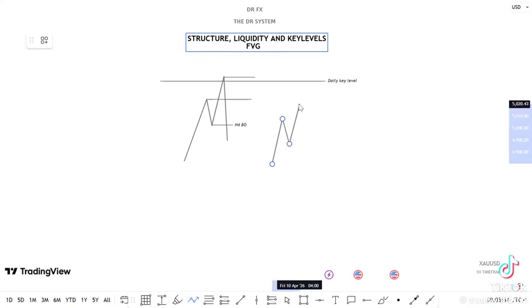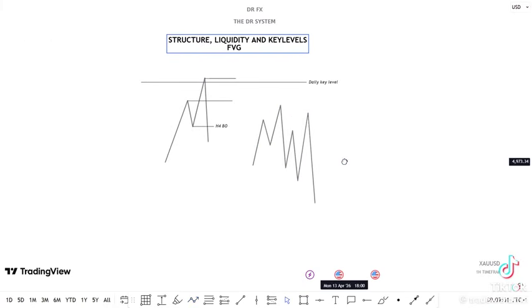The type 1 structure for a sell is going to look like this. Market gives you a sweep of liquidity, a breakout structure, a structural liquidity, and you use any of the POIs to sell. Structure type 1, sweep of liquidity, that is after the daily key level has been hit. After the daily key level has been hit, sweep of liquidity, breakout structure. Then market gives you liquidity, which is a structural liquidity, and then you sell from any of those POIs, right? Can be the QM, can be the Apex. That is the first, type 1.